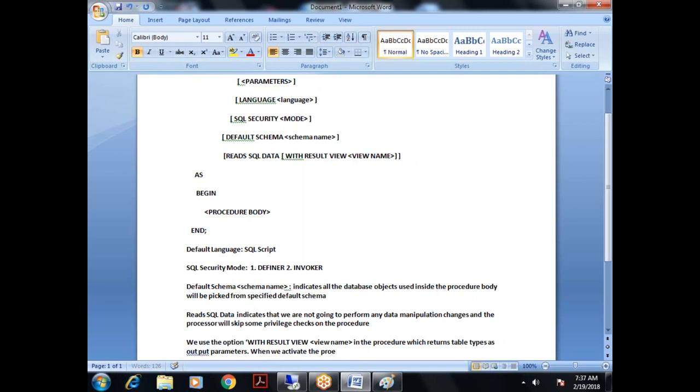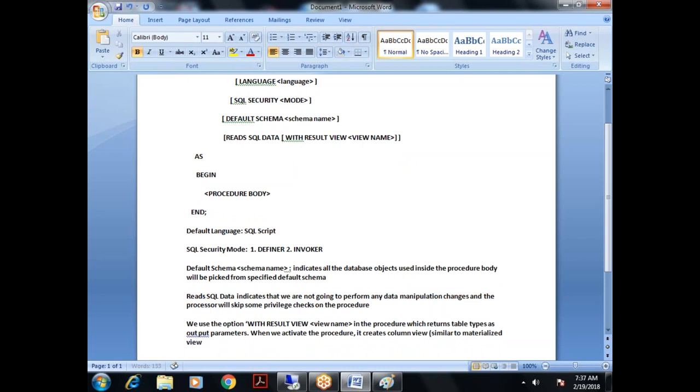When we activate the procedure, it creates a column view. You can assume, if you know Oracle, this column view is similar to something called a materialized view.